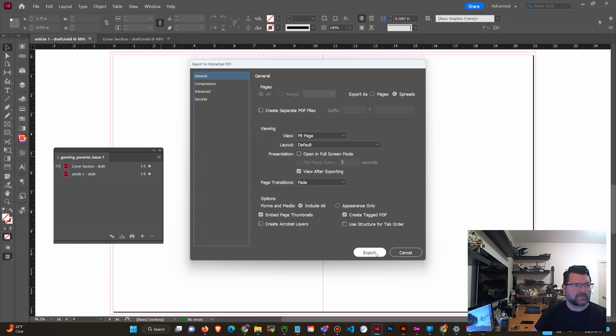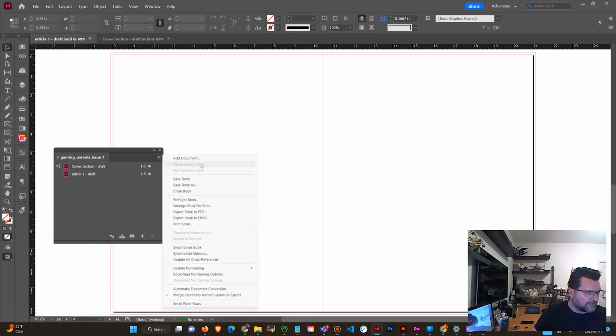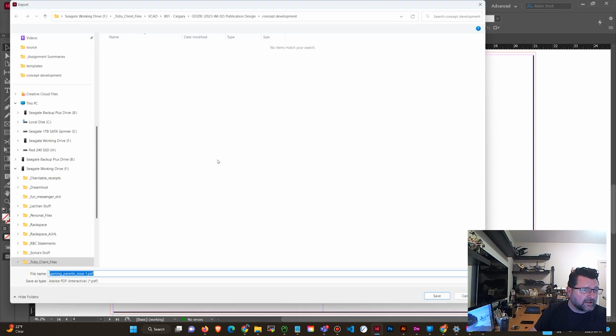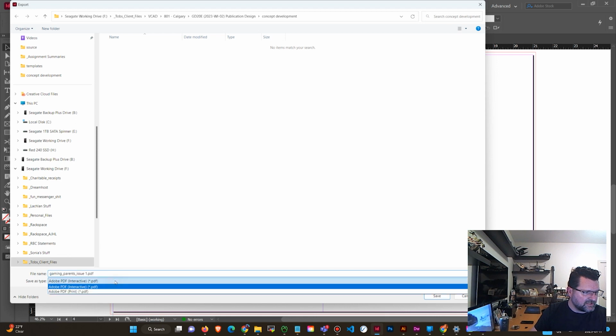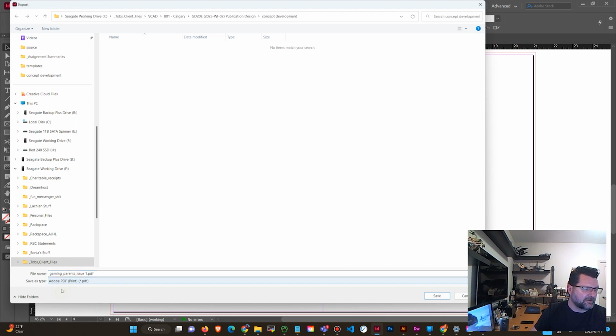Hit export. Oh, not export to interactive PDF. What did I do here? I think last time I did a publication, I actually did an export to interactive. So export book to PDF, and I need to make sure I don't choose PDF interactive. Right. Make sure you select Adobe PDF print.